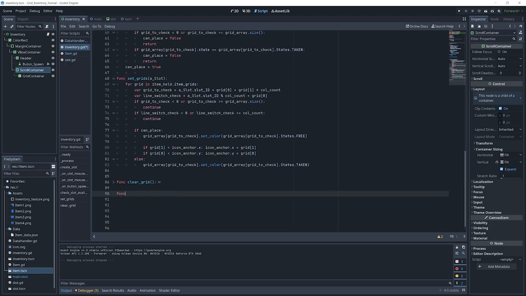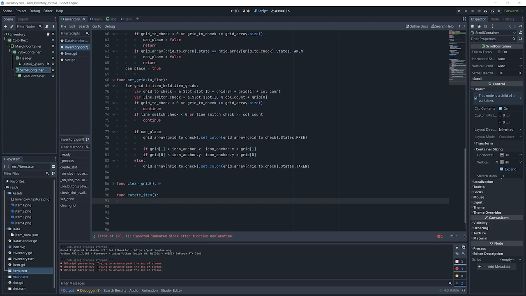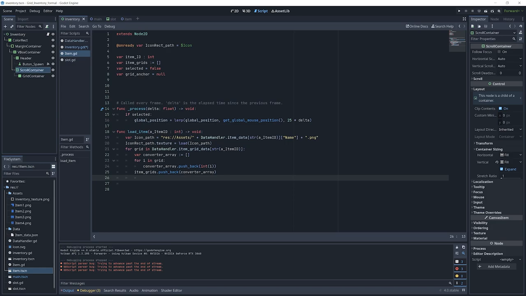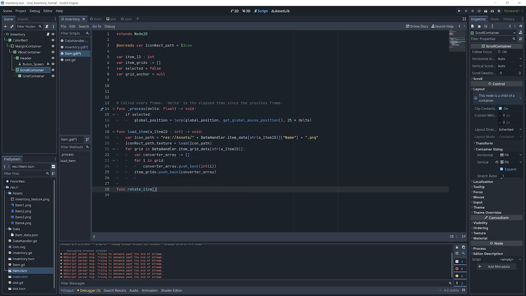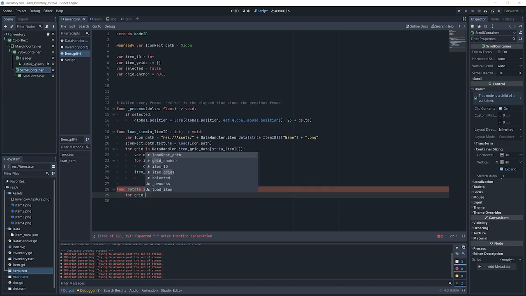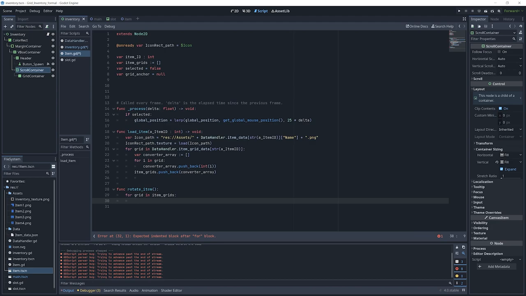Let's create a rotate item function. And I think it's better if we put this in the item too, because we'll be rotating grids and we'll save all the values into the item grid instead. In that case, I'm going to go into my item script and code it in here. So also call it rotate item. We're using a very simple way to rotate them, basically the rotation matrix. Every time we rotate just 90 degrees, a set value. If we plug it into the rotation matrix, I believe we'll get a very simple conversion as x equals the negative y and y equals x, I think.